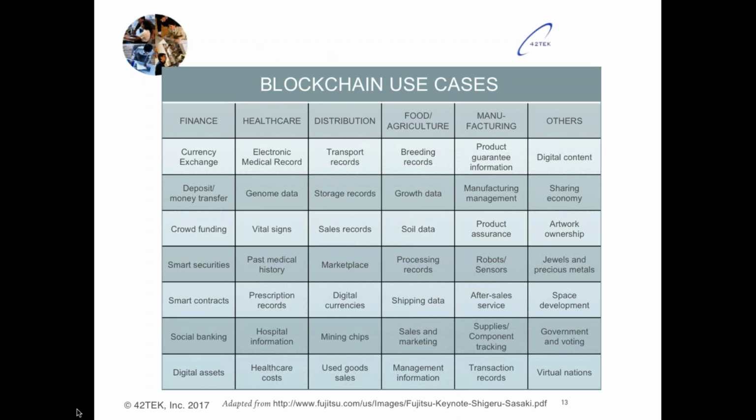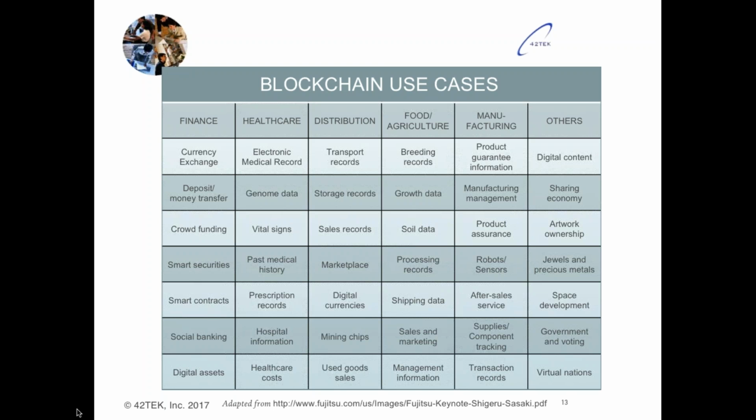So here are some of the blockchain use cases, and I'll talk about these very briefly, and then you'll hear some more from Timothy. The left-hand column has several financial uses. Walmart is experimenting with blockchain technology to help track food in the supply chain from the farm to the store, so that in the event of food contamination, they can very quickly know where a batch came from and track back to the source and isolate all of the affected packages.